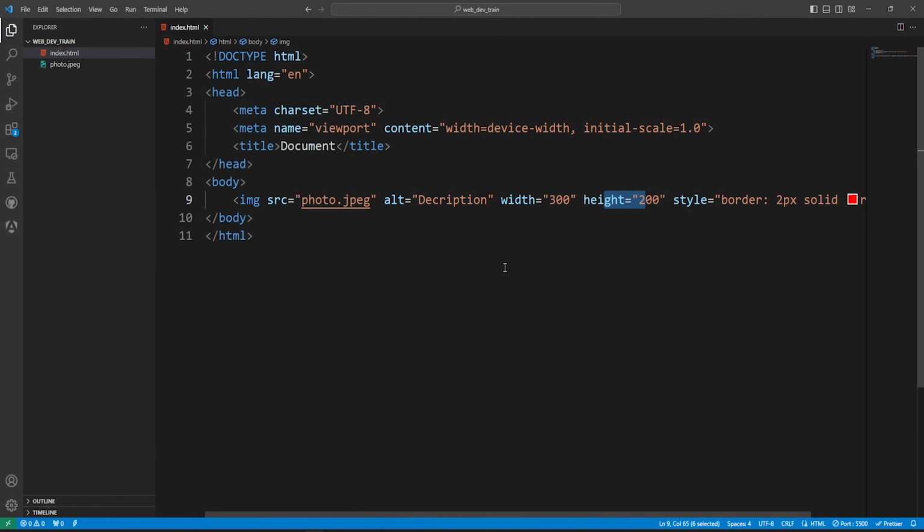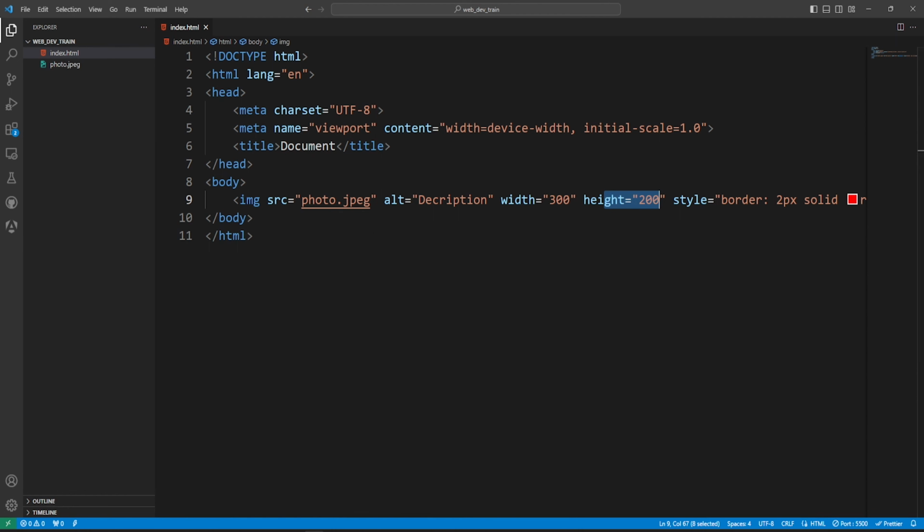Now let's discuss some of the best practices. Always include descriptive alt text in your image for better accessibility, and optimize your images for the web by compressing them without compromising the quality. Use the width and the height attributes that we see over here to specify the dimensions, because if you don't specify the dimensions, the layout of the web page will shift as the page loads.